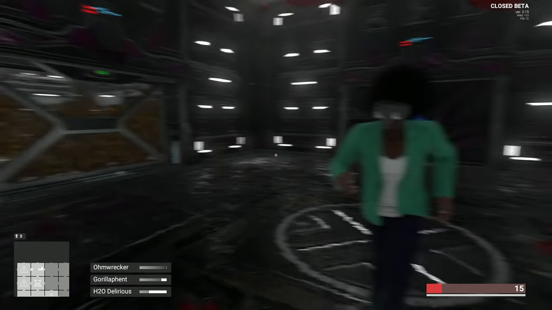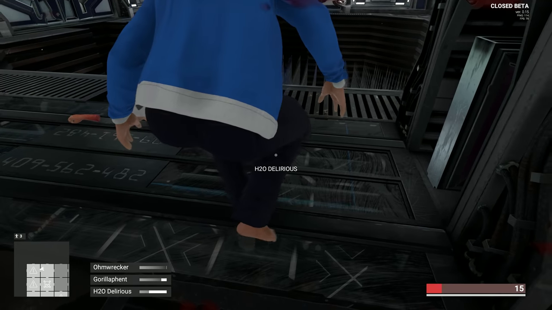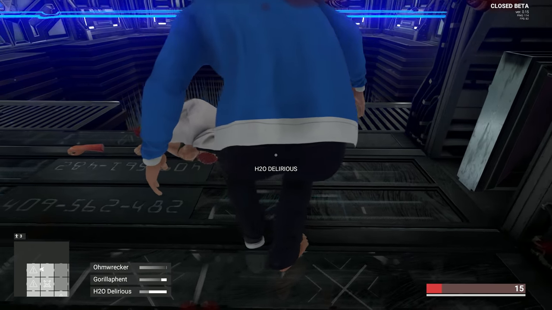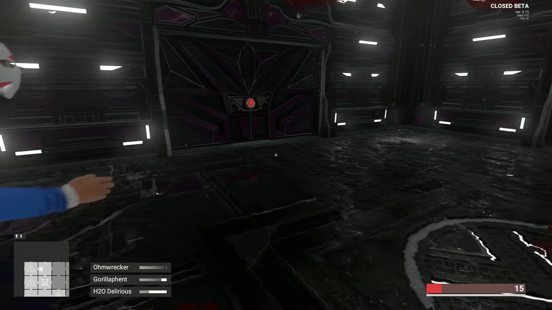Before we go, hold on, guys. Come back. Before we go, look at Ohm. Let's get his clothes. Take his shoe. Oh, look at his head. Damn. Yeah, his hand. Kick his head. Kick his head. Alright.